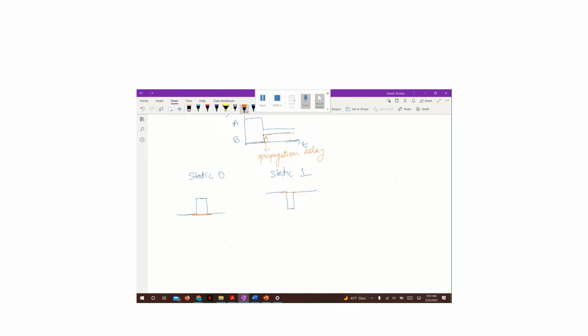Suppose the output is supposed to change from 0 to 1, and the output changes 2 to 3 times, something like this. This is what is called a dynamic hazard.